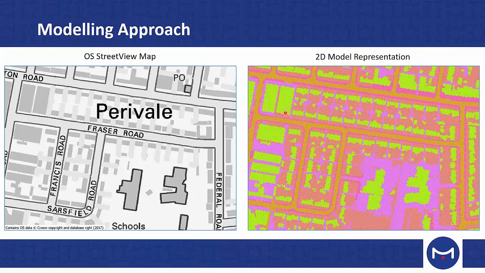Just to highlight the statement before about all models being wrong but some being useful, this allows us to see what the model sees and make sure that we're looking at the key components of that urban environment and how they might influence overland flow.